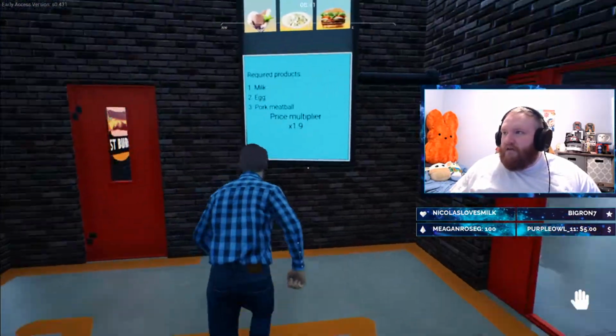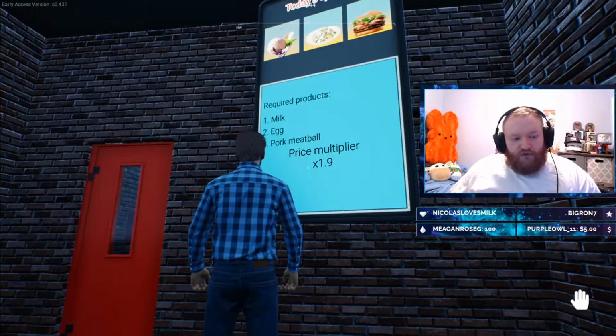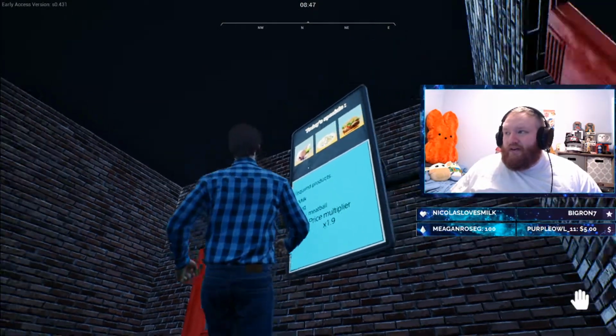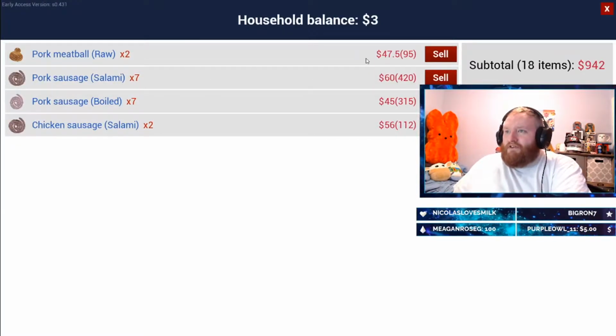Let's see. So today, pork meatball is 1.9 times. So it's a good thing we made a mistake with those pork meatballs, because we're going to get a little extra money. Eggs are 1.9 times. Maybe we should have brought those, but that's okay. So if we look here, if we were to sell everything, which is what I'm going to do anyways, we're going to make $942, which is perfect. That's going to be enough for us to go buy another pig and a lot of feed.